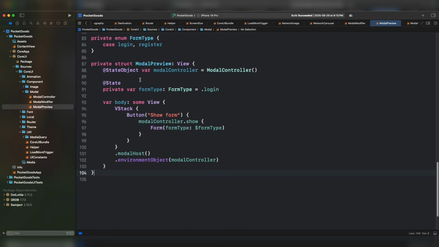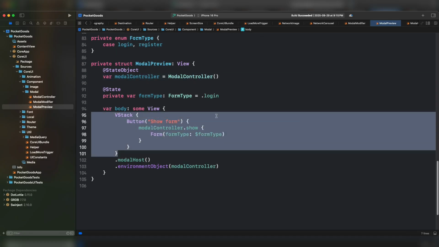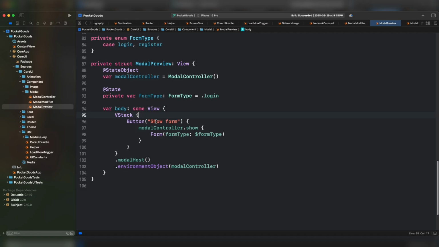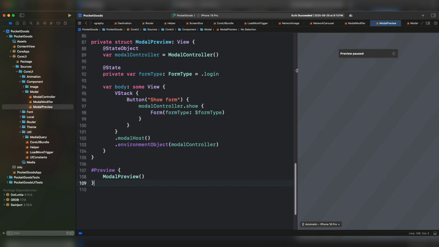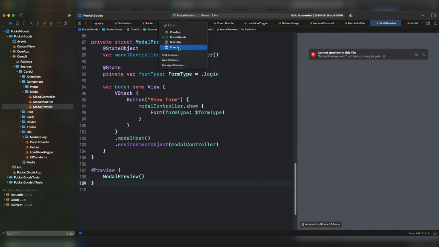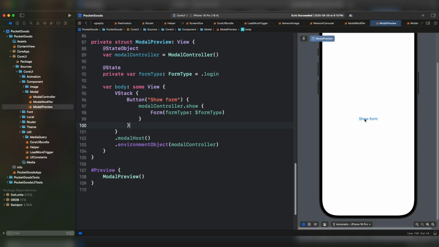And the preview itself, now we are defining basically the modal controller. This is basically the top of our application. Once clicking on show form, it's going to cover everything around this particular section. We have to provide the controller, or provide the instance of the modal controller. Now let's see the preview. In order to see the preview, we need to refresh and switch back to CoreUI. Let's click on show form.